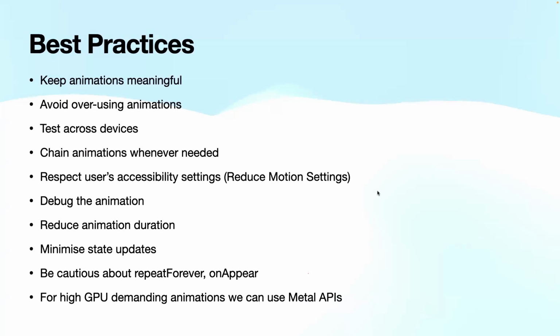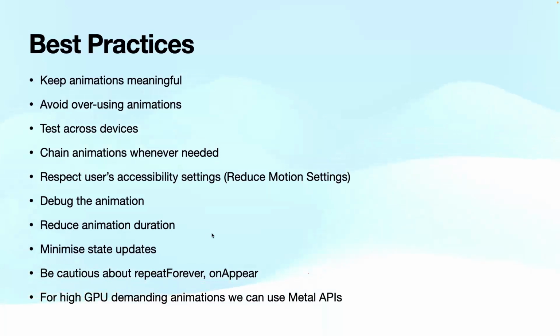And another thing is debugging the animation. Suppose you want to debug the animations, what you can do is apply a setting in the simulator under the debug menu, where you can mark slow animation, so that the animation will run in a slow phased manner, and you can debug and check things. Also, you can use the preview to view it in different devices with different layouts. That also you can do.